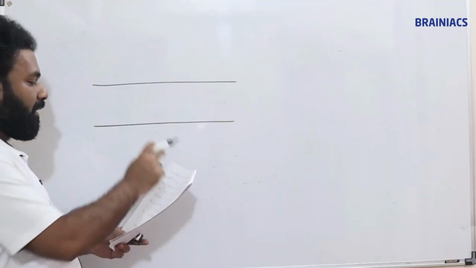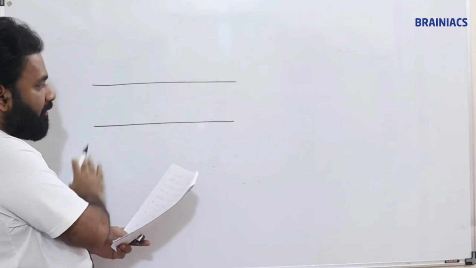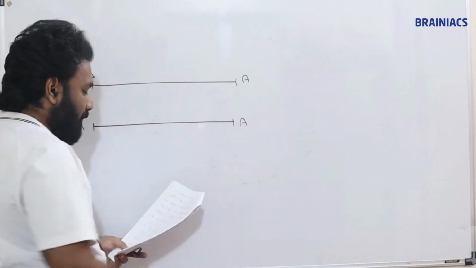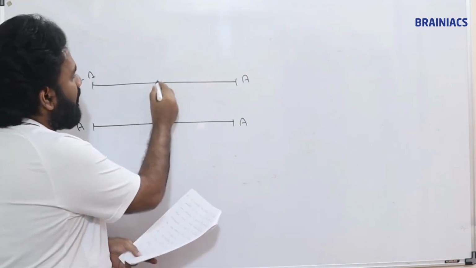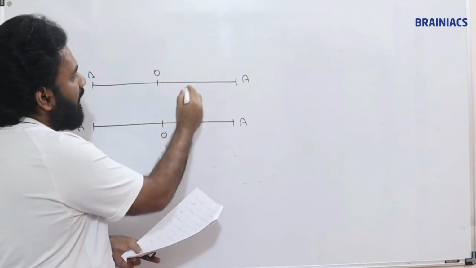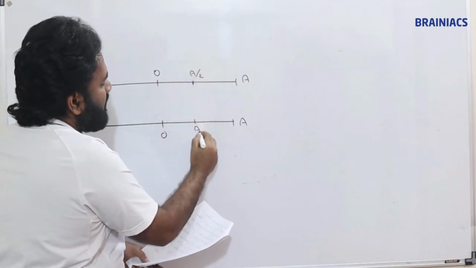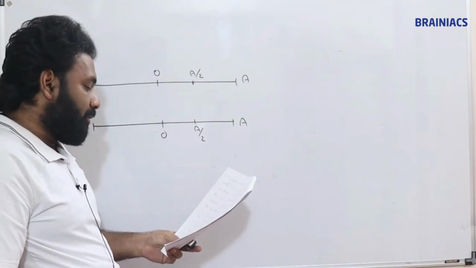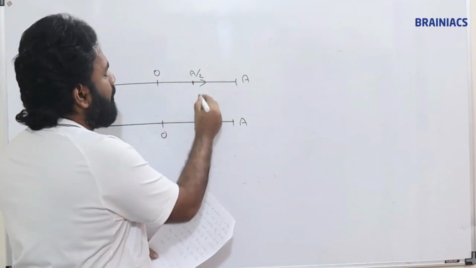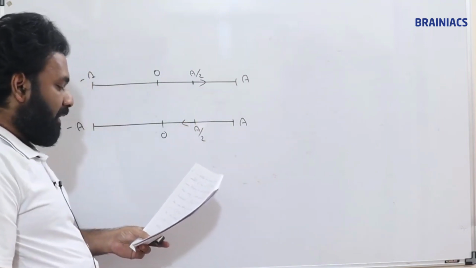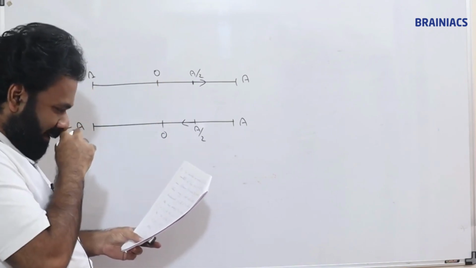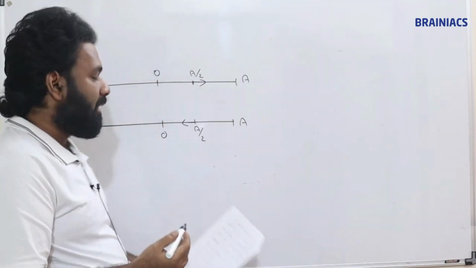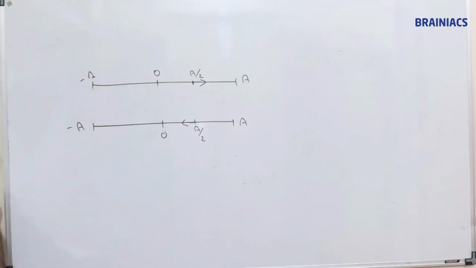So two oscillating particles along two close parallel straight lines side by side with the same frequency and same amplitude. They pass each other moving in the opposite direction when their displacement is half of the amplitude. So this is A by 2, this is A by 2. So let us consider they are moving in the opposite direction like this. The mean position of two particles lie on a straight line perpendicular to the paths of the two particles. What is the phase difference?